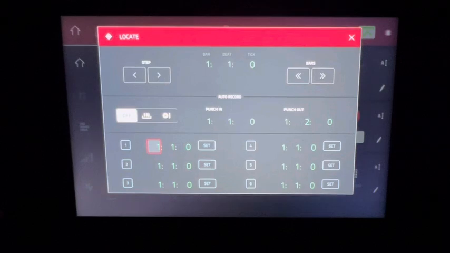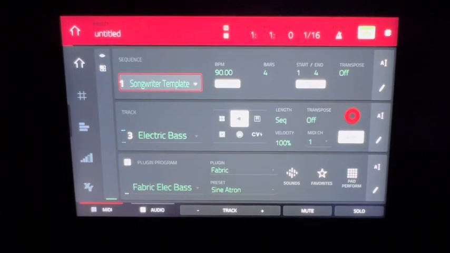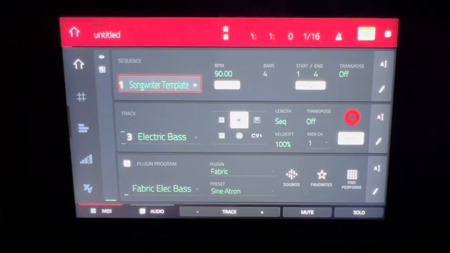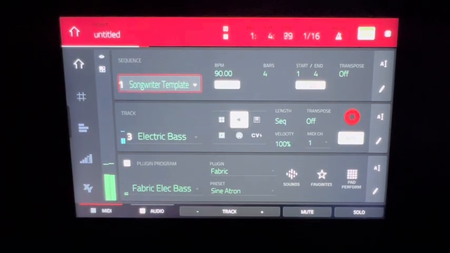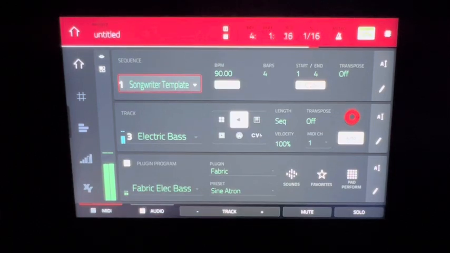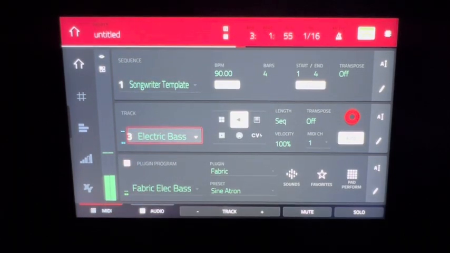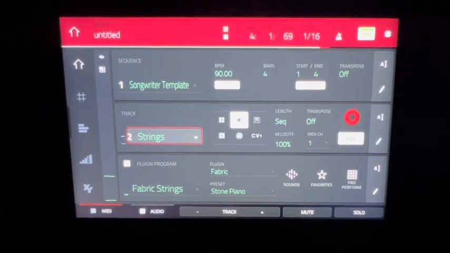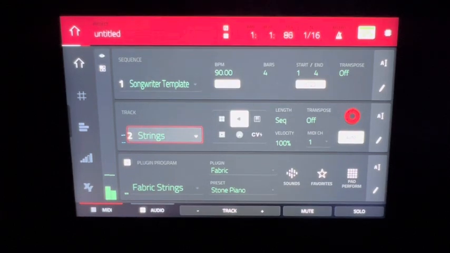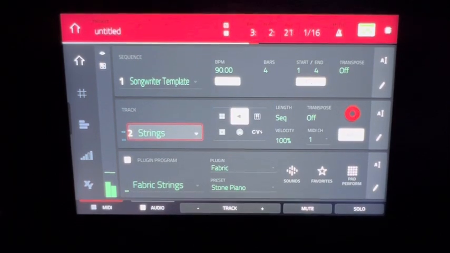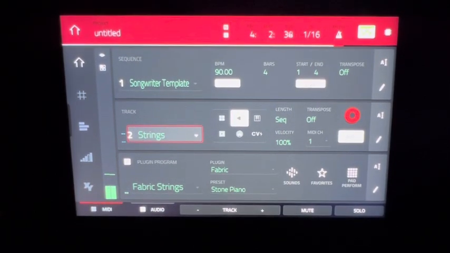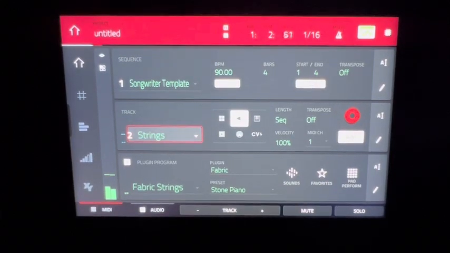Let's locate to bar 1 and 2, 3, 4. And I can even keep it, leave it like that, and go to strings. And I'm going to go.